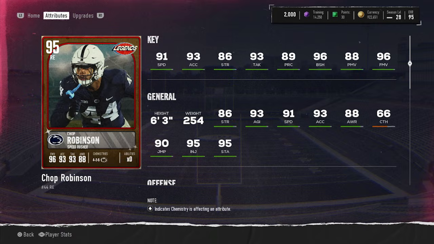Chop Robinson on the opposite side, the cheapest card in the entire video. Not an LTD, a rental in this situation, only 67,000 coins. Again, 92, 93, 94 speed are the tops in the game right now, so he's a little bit slower. He only has the 88 power move, 86 strength, but you got 93 tackle, 96 block shed, 96 finesse move. I think that's just a lot of good for a little bit of coin at 67K.